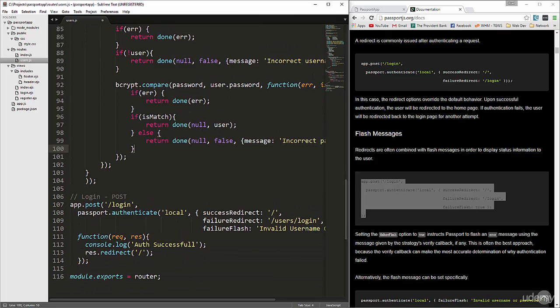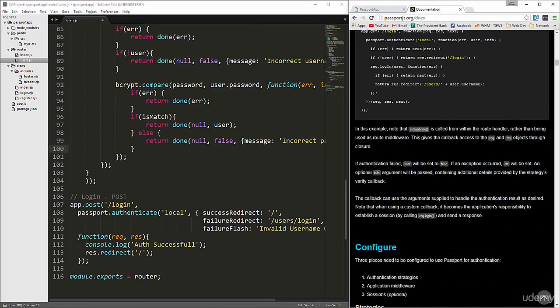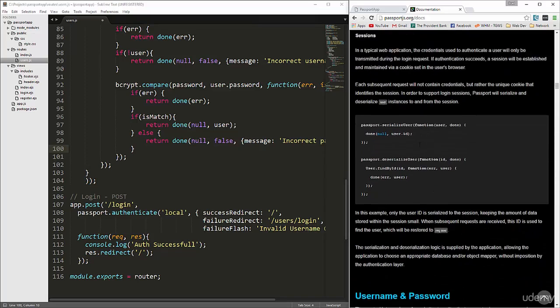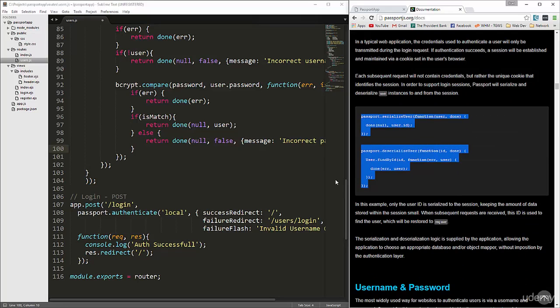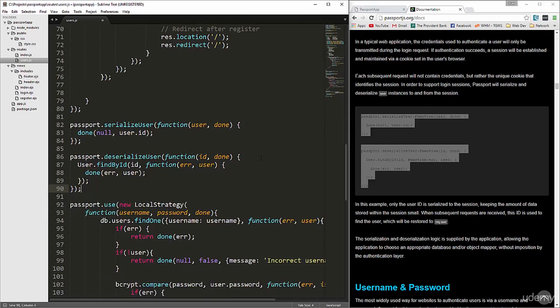Alright, now there's a couple other things we need to do for Passport. We need to serialize and deserialize the user because we want to be able to access that user information when they're logged in. So let me see where that is. Right here. Grab these two, and we're going to have to change them up a little bit. Alright, so we have serialize user, function user. Actually, this serialize, we don't have to change too much. What we do want to do is set user._id, because since we're using MongoDB, it uses an _id field. Alright, so we'll do that.